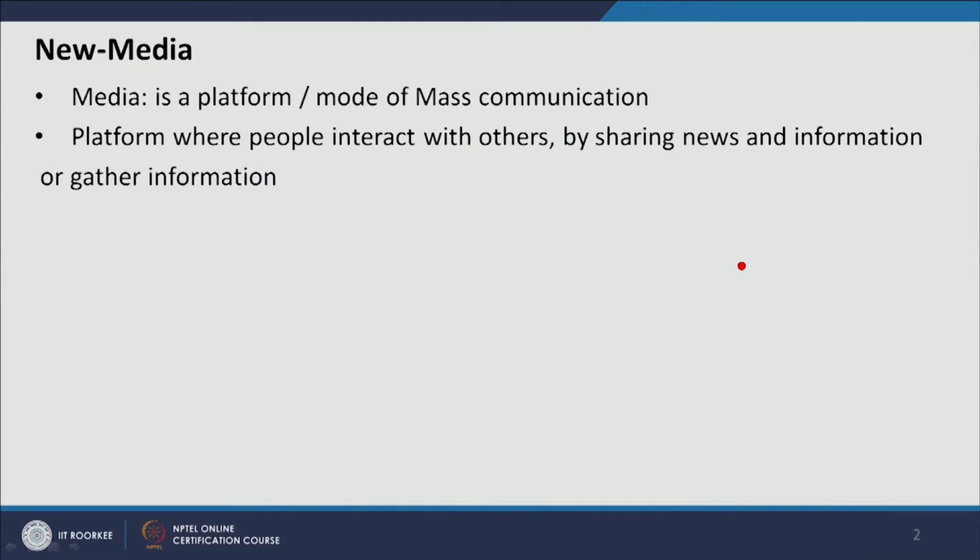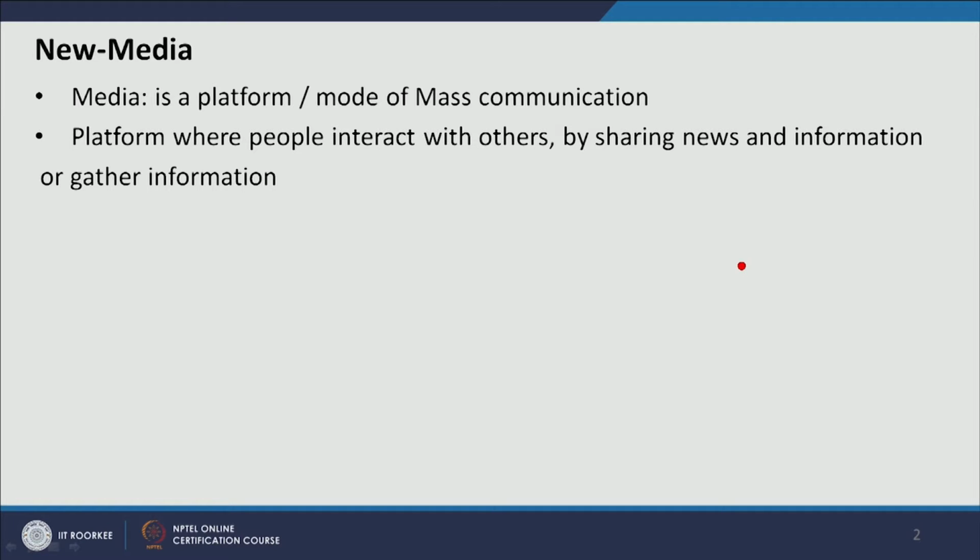Digital media is also sometimes called new media, because new media is the paradigm where the digital influence, the digital platform, started. So to understand digital or new media, we need to understand what media is, what we denote when we say this is digital or traditional media. Media is a platform or mode of mass communication.